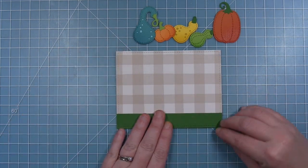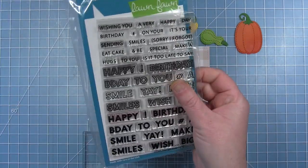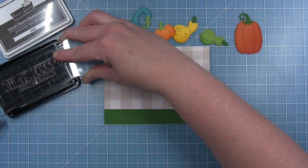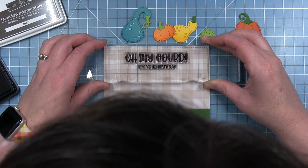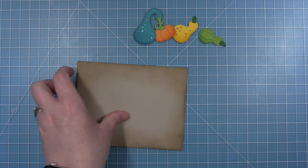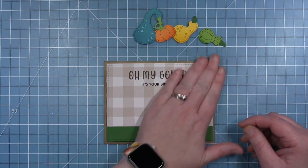Now I can add the dark green piece cut with the outside-in stitch rectangle, trimmed down to be a ground. Just as I did on the corn card, I'm stamping my sentiment before putting the gourds down. For this one the sentiment is 'Oh My Gourd, It's Your Birthday' — using Henry's Juniors ABCs for the first part and the Offset Sayings Birthday set for the second part. I'm stamping with a block and the same soot ink. The plaid paper gives nice guidelines to keep the sentiment straight. I'm adding foam tape to the back just like the first card, and I also added dough ink to the craft card base so they match and look like a set.